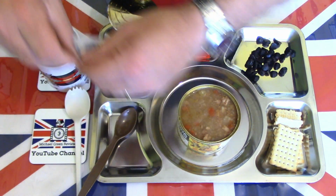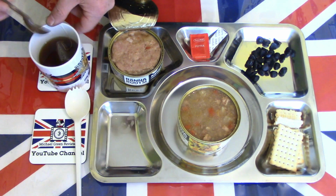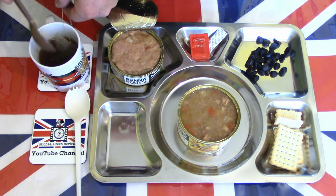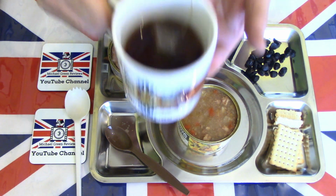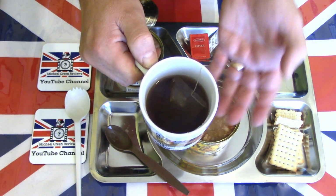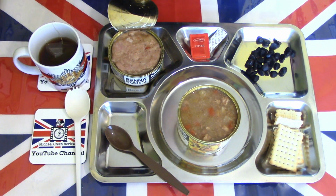It does need a sugar, in my opinion. Just see, hopefully bring out the flavours. Give that a little mix around, and let's have another go at that. There's a very, very gentle background hint of lemon. It is more like a black breakfast tea, to be honest, that hardly tastes the lemon at all. But still, it's a pleasant warm drink.